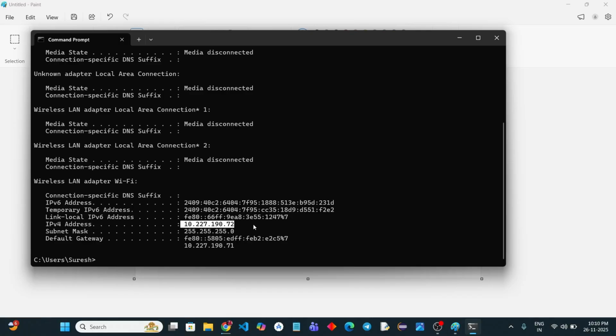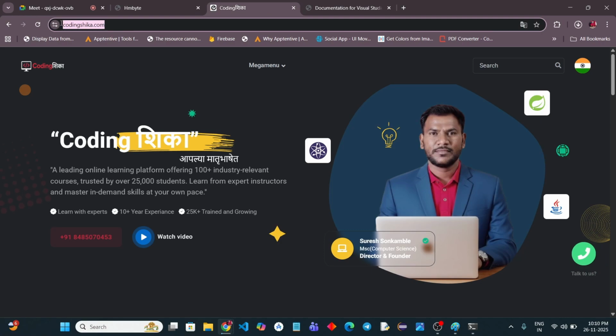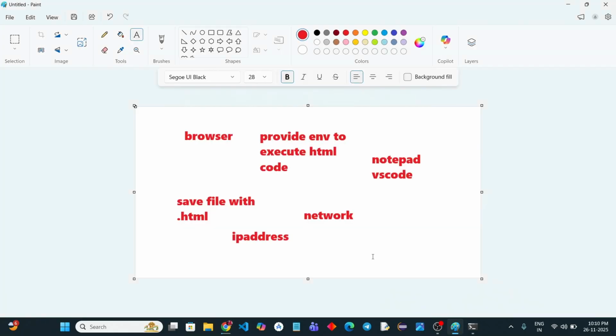Basically, this is called a local address. So this website is accessible only to those people who are connected to my network or my Wi-Fi. Then the question comes, how is this website globally available? There is a reason behind this. The IP address for global availability is called a static IP, which is a paid IP. You have to pay money for it so that it never gets changed.